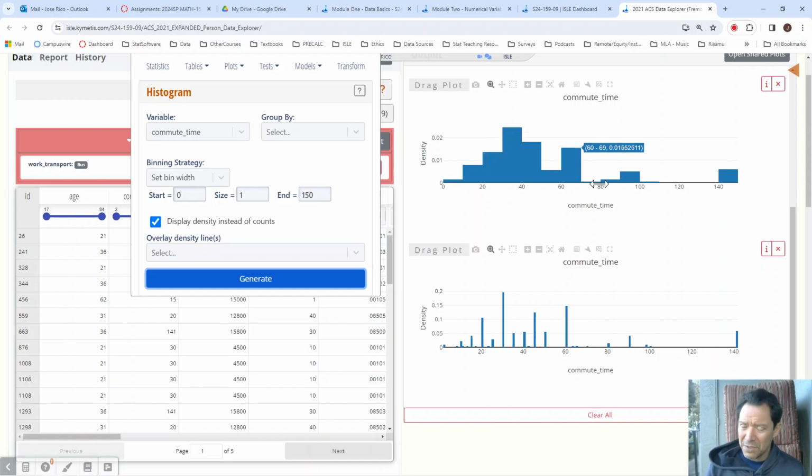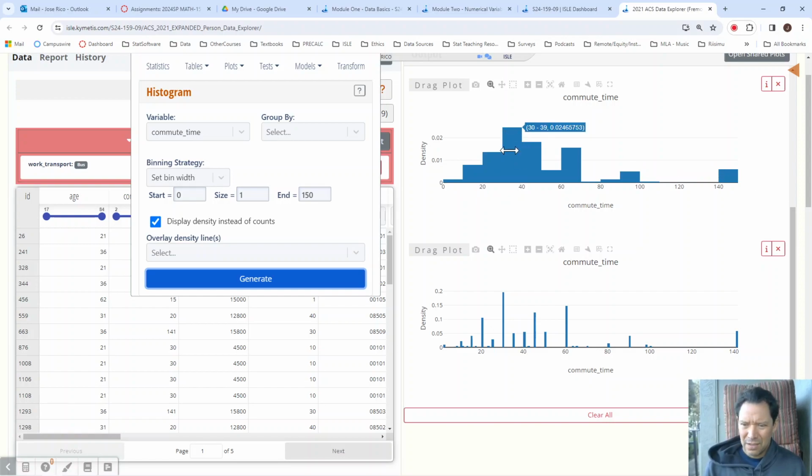If I was going to describe the shape of this histogram, it appears that it has a long right tail, because it comes down and then extends out quite a bit. We don't have all the full detail here because these are outliers. This big clump right here at 6% is a bunch of people taking in excess of the last reported digit, what looks like over 100 minutes. Once you hit over 100 minutes, you're grouped together in this big outlier group. So it looks like it has a right skew.